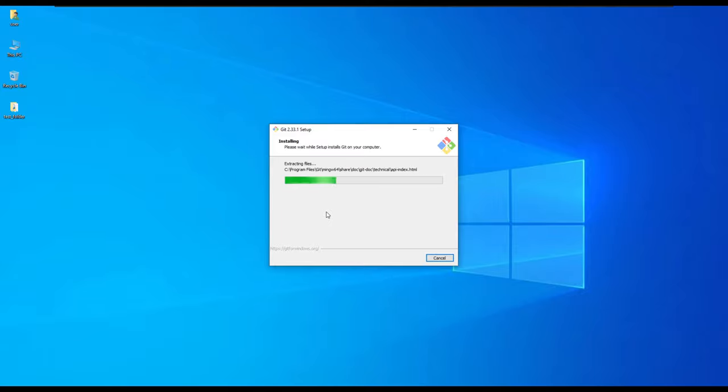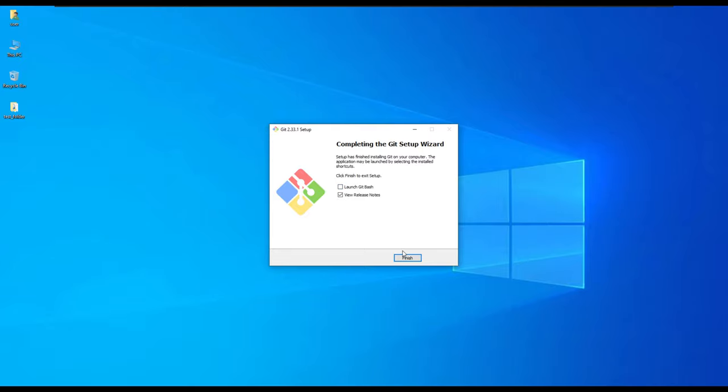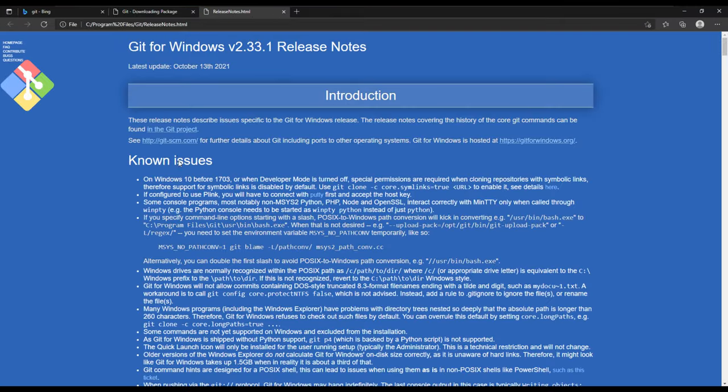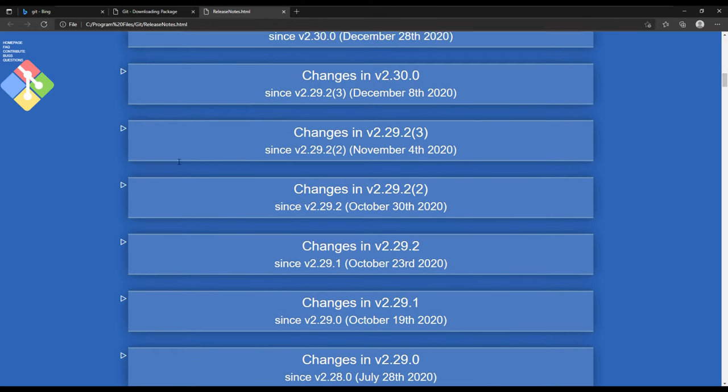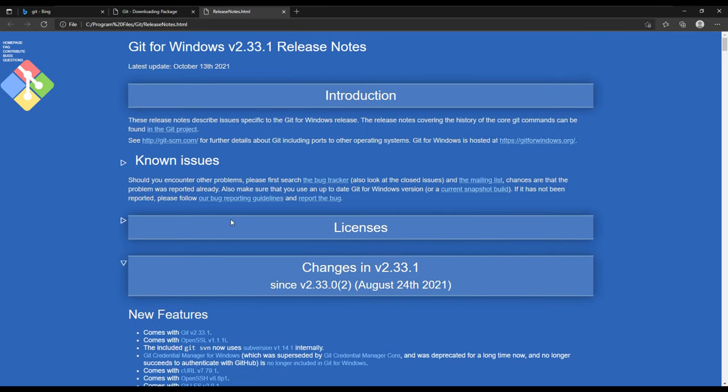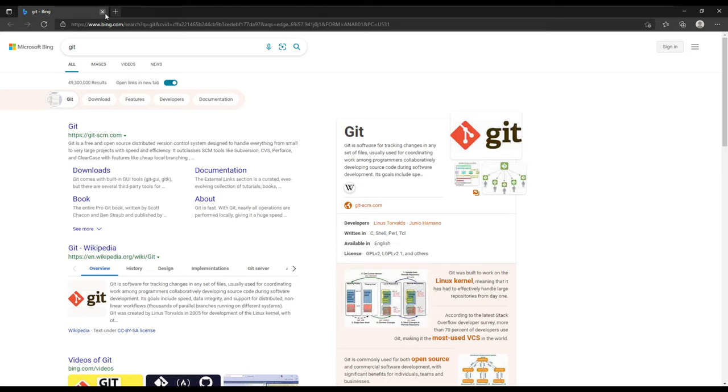After it has installed, we're going to see how we can use it. It's a very powerful tool. After it has installed, we are going to open the command prompt for Windows. Now, if you have the Windows Terminal as well, you can use it. So just click finish. It will open the install notes, because there's a checkbox that was checked saying open install notes. You can read through and see the change log of the software, what has changed and what has improved.